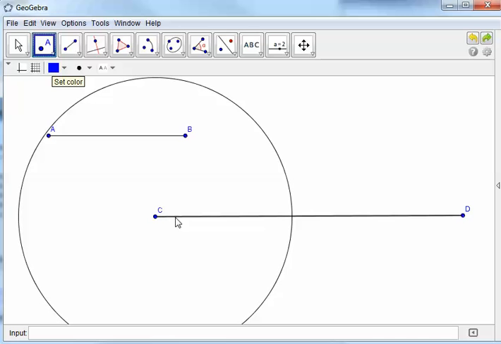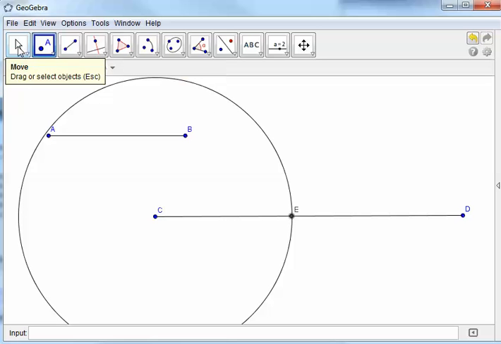Do you see that? So what I'm going to do is come over here to this point of intersection, and look at that magic. When I come to the point of intersection, do you see how segment CD and circle C both get dark? If I click the point right there where they're both dark, my point will be on that intersection.